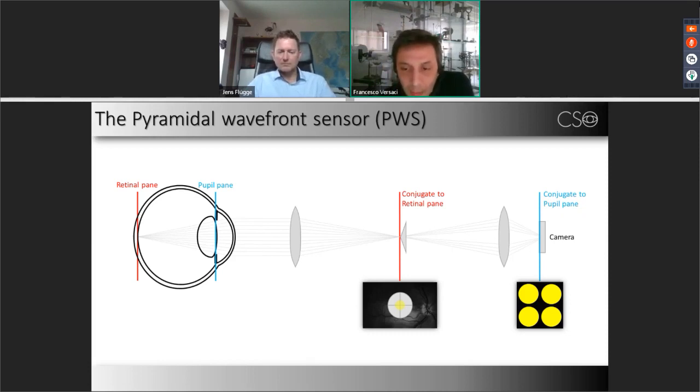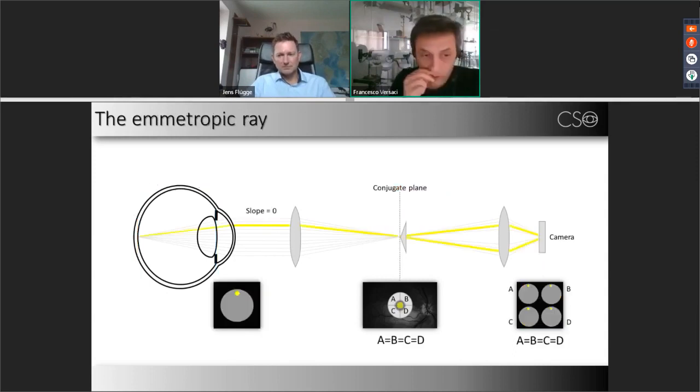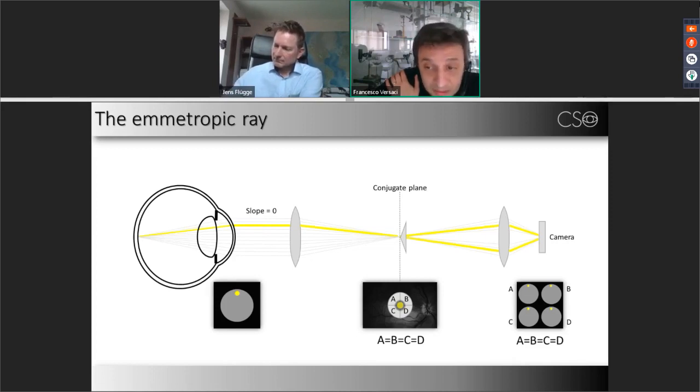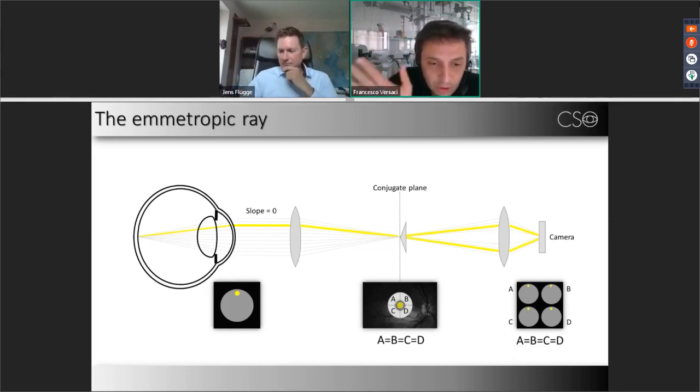Okay, and what we are trying to do is to understand if we can find a way to correlate the aberration of the eye with the properties of those four subpupils. To do this, we are going to analyze a single ray belonging to the bundle of rays of the wavefront, but this does not imply that we are losing generality, because we could apply the same approach to every single ray belonging to the bundle.